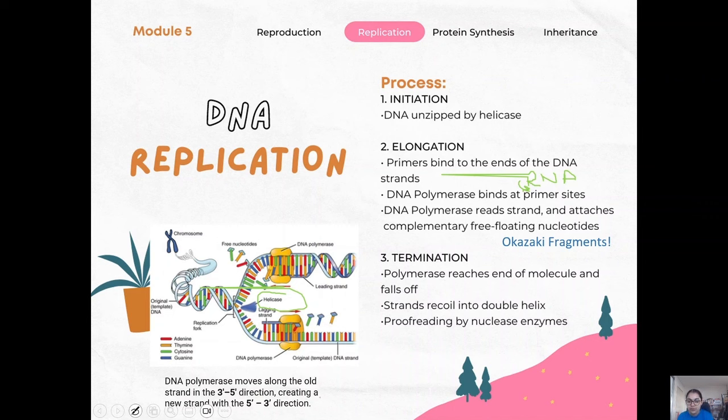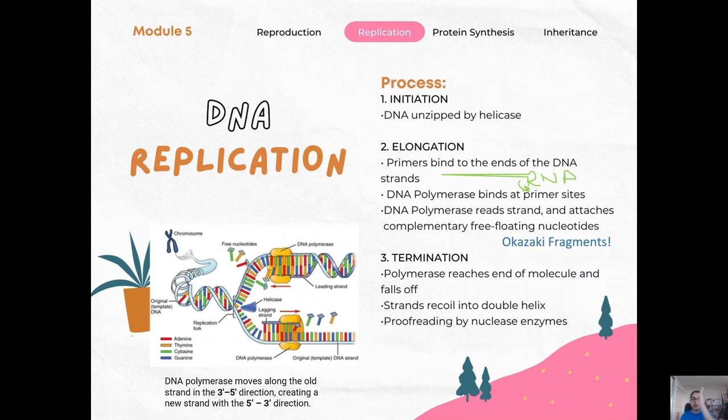So as you can see here, it is coming. I'm just trying to, where is it? Let me just rub this bit out for a second, sorry. Okay, here we go. And let's go this way. Okay. So the 5' to 3' direction is fine because that's the way the DNA polymerase goes.